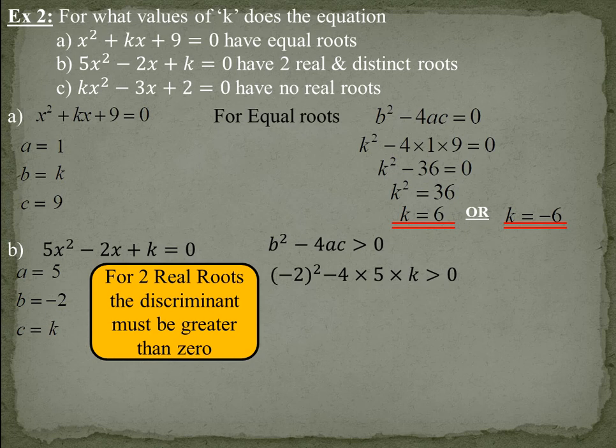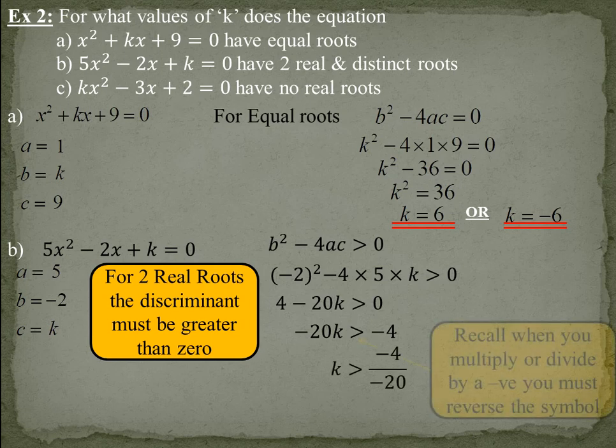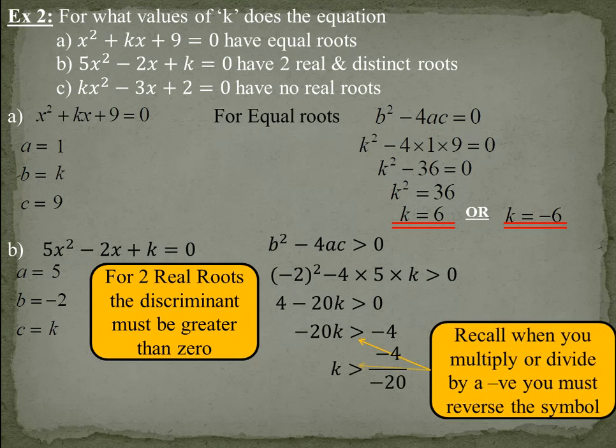So we sub in the values and we create an inequation. So we have to use the rules of inequations to solve. Watch out, key difference between an inequation and an equation is if you try to divide or multiply through by a negative, you must change the direction of the inequality sign. So in this case, I'm trying to divide through by minus 20. So therefore, it will change the solution. k must be less than 1/5, not greater than.